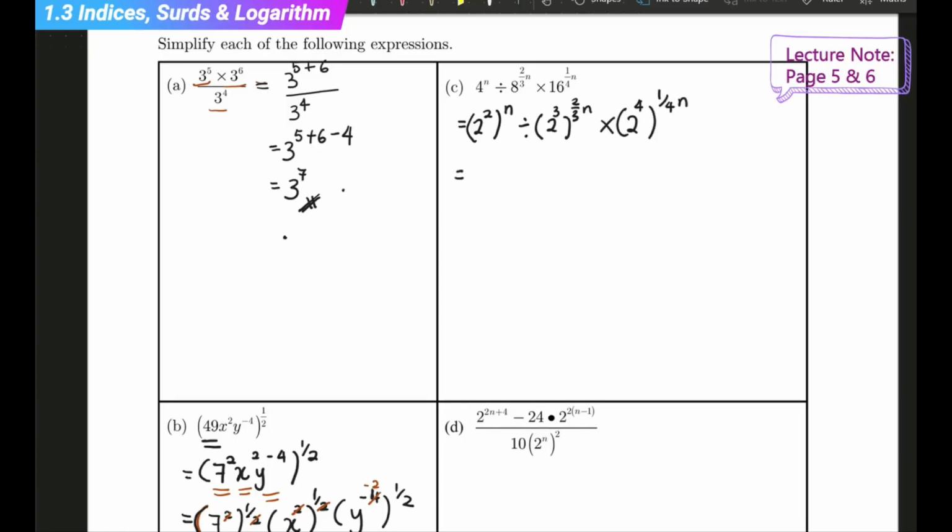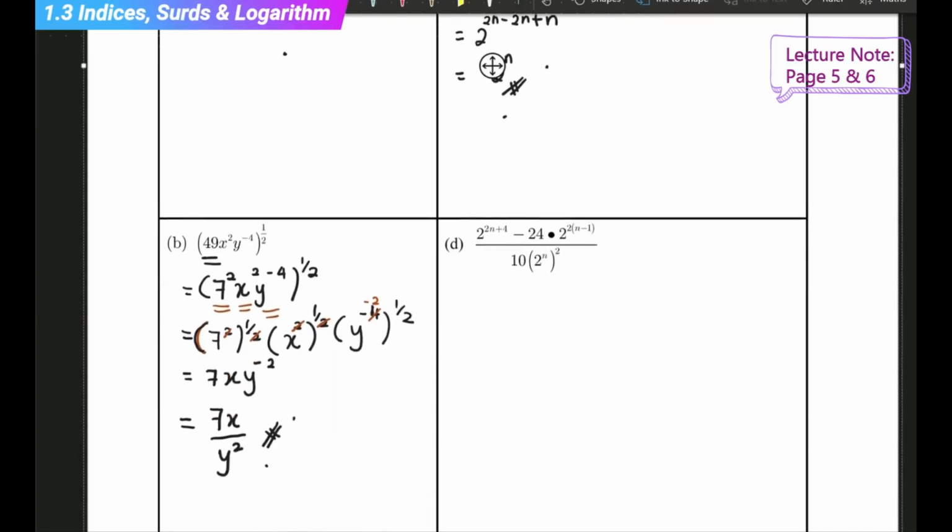Okay. And then, for this one, power raised to a power, we just multiply the powers. It will become 2 to the power of 2n divided by 2 to the power of 2 multiplied by 2 to the power of n. So if we divide, we minus the power. If we multiply, we plus the power, right? And if the operation involves only dividing and multiplying, we just need to solve from left to right. Okay, so divide, we minus the power, becomes 2n minus 2 plus n. So what's the answer? Yay, the answer is 2 to the power of n only. So that's the simplest form. We cannot simplify it anymore.